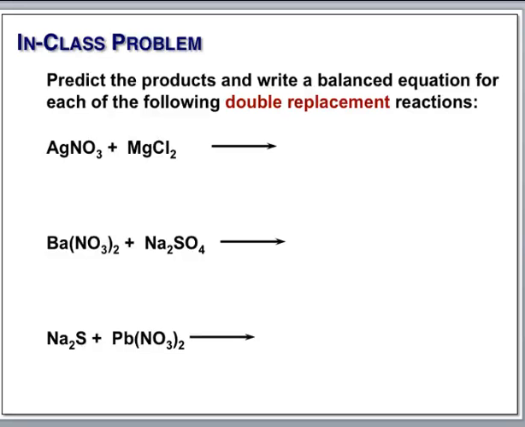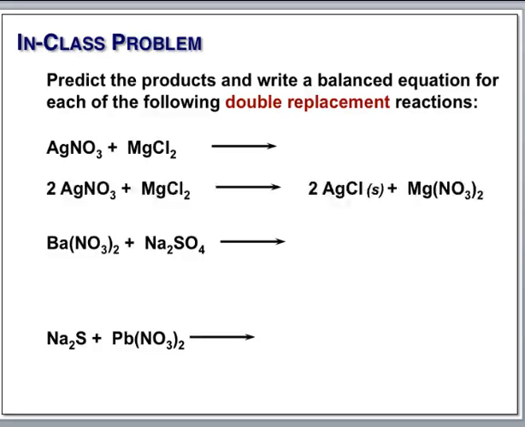All right, our first one. Our insoluble compound. We're going to swap our ions. We're going to make magnesium nitrate and silver chloride. We remember that silver chloride is our very classic insoluble compound. Okay? In order to balance this, silver is +1. We have 2 chlorines. We're going to need 2 silver nitrates. Magnesium is +2. Nitrate is -1. We already said we had 2 of these guys. I believe that this is the balanced equation.